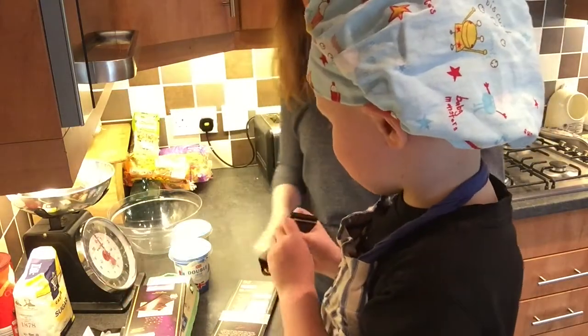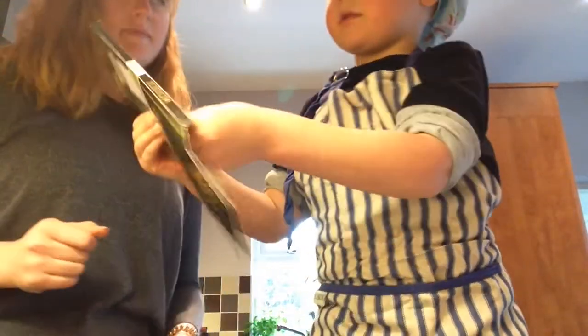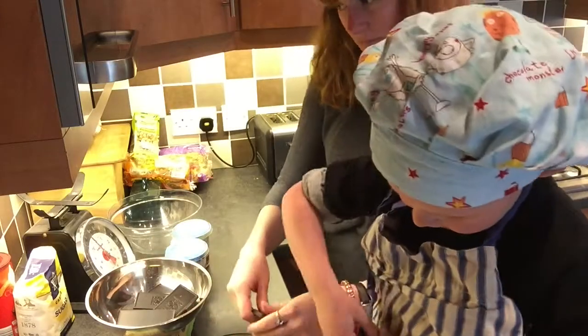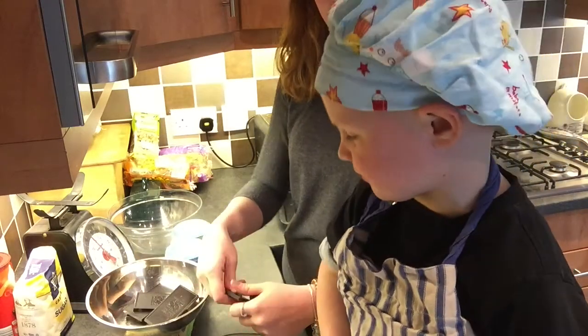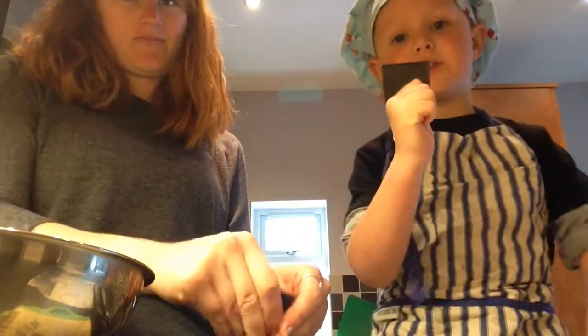We don't need a wrapper. I'm going to get that one out. There's more. Because I'm doing such a good breaker today. This is the best breaker I can be. I just wish this would break.